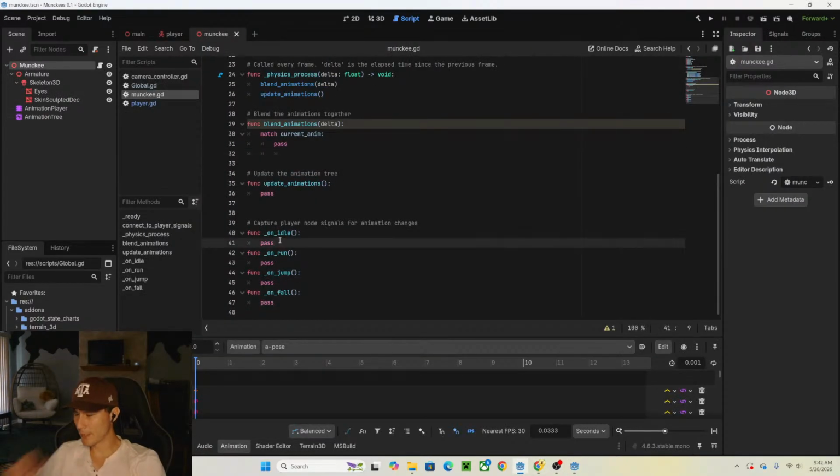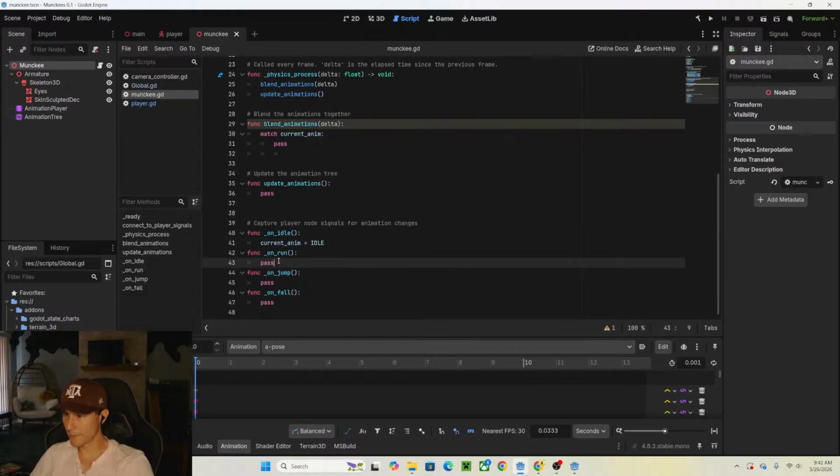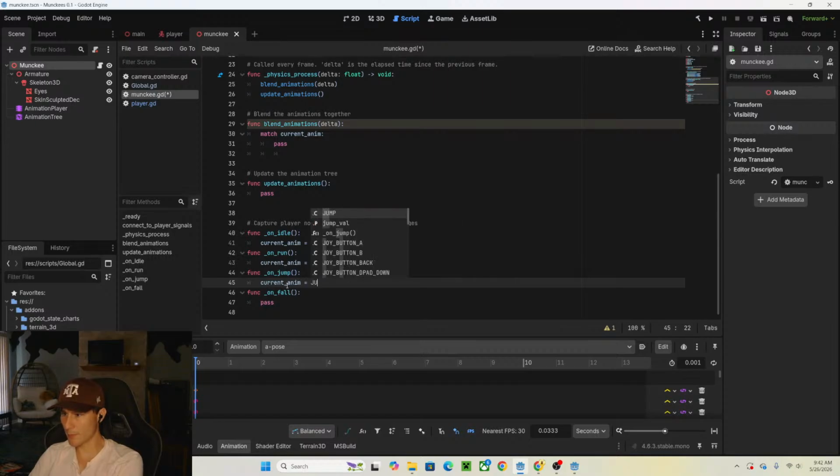Here I want to set the current enum. Current enum equals idle. Current enum equals run. Current enum equals jump.